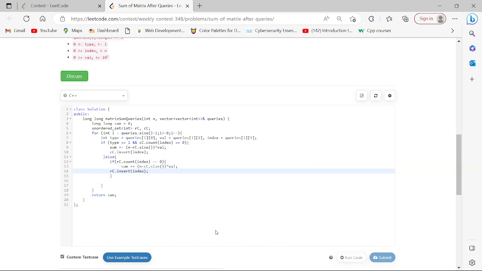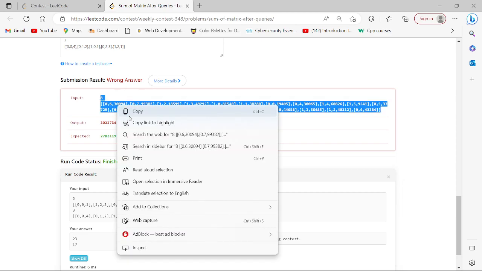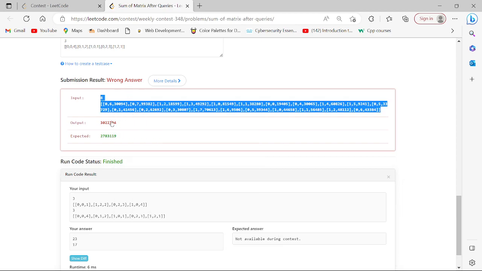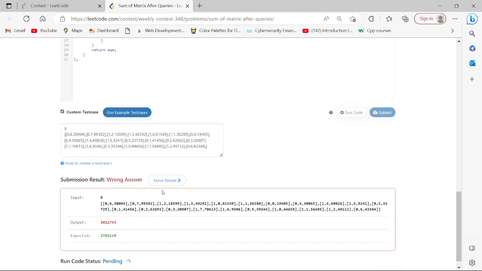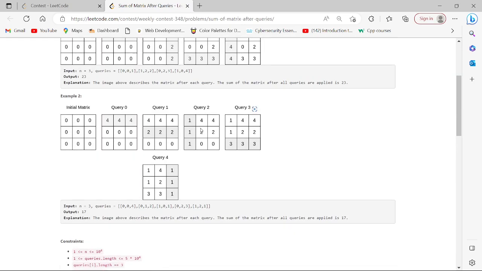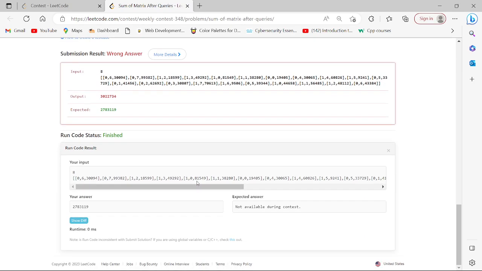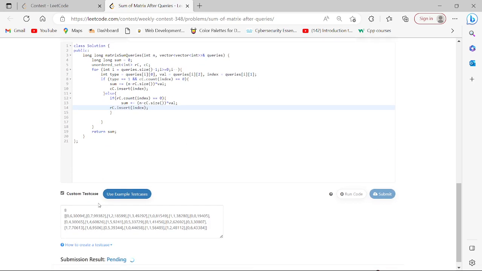Will it work? Answer should have been this. If I've updated any row in the future, then in the past I cannot update it again. So that is what exactly I'm checking. Alright, it should get accepted now.